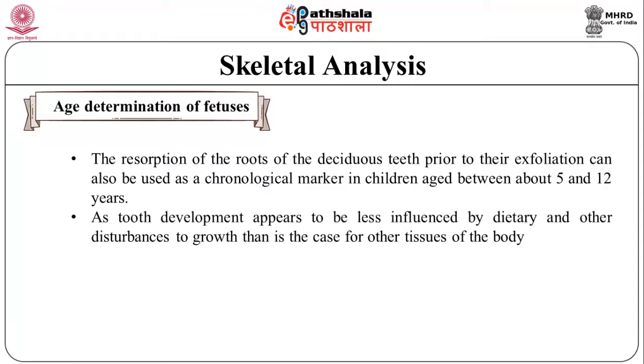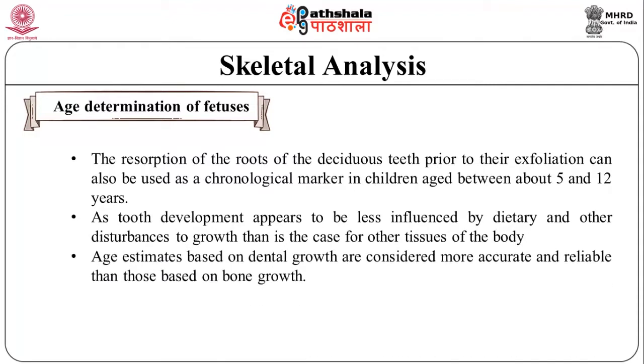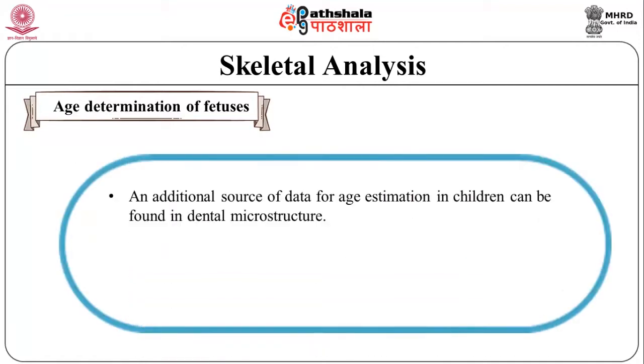As tooth development appears to be less influenced by dietary and other disturbances to growth than is the case for other tissues of the body, age estimates based on dental growth are considered more accurate and reliable than those based on bone growth. An additional source of data for age estimation in children can be found in the dental microstructures.